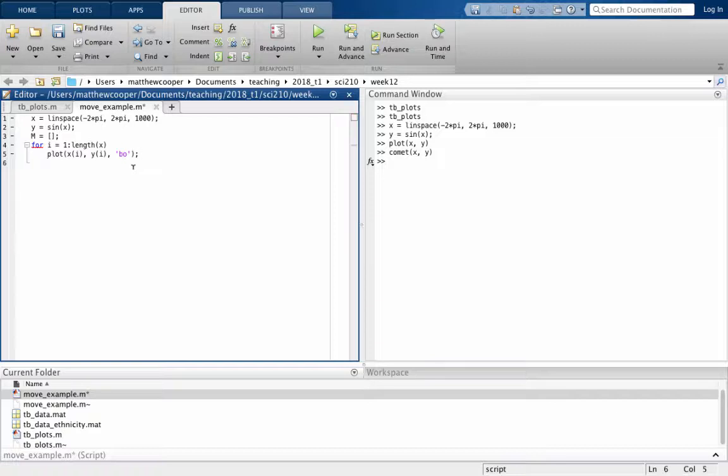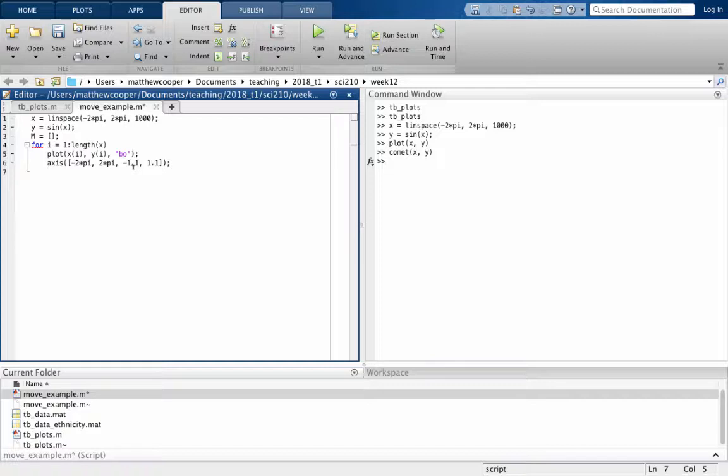I also want to set up my axes. I want my x-axis to go from minus 2 pi through to 2 pi, and my y-axis say from minus 1.1 through to 1.1. I know that the range of the sine function is from minus 1 to 1, so I'm just going to create a little bit of extra space.